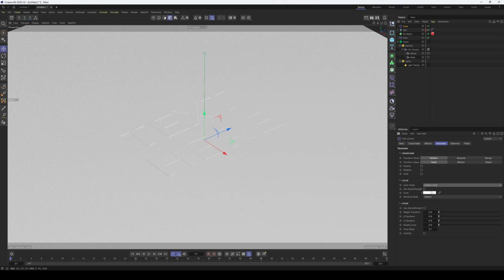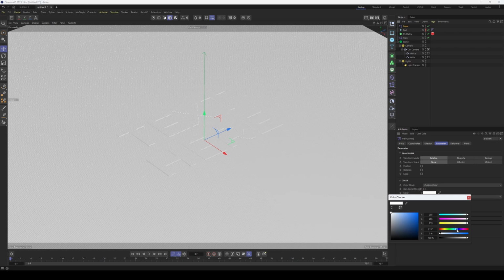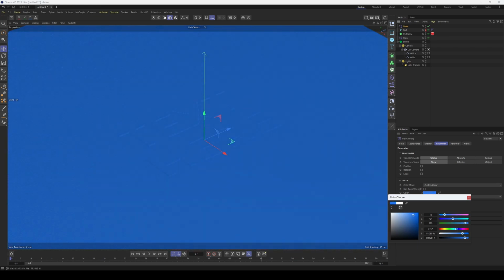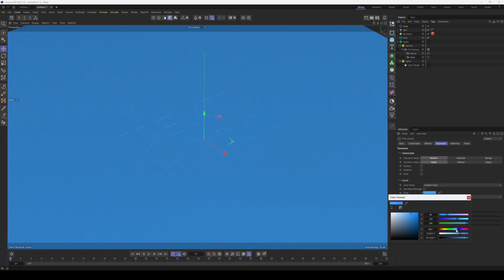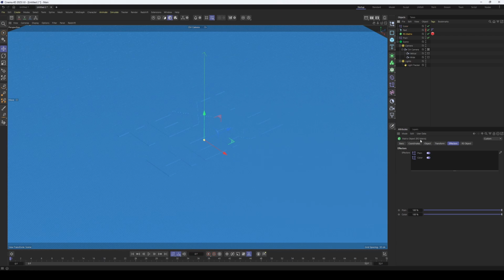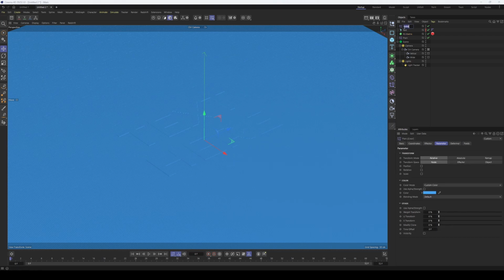Let's just do custom color for now, and I'm going to set it to a blue. Maybe not too saturated. Something like this could do. So that's our base color. Maybe even just set that as base color, just in case we add any additional ones on top.